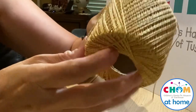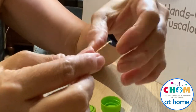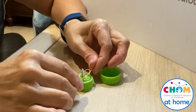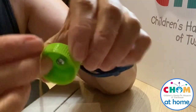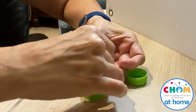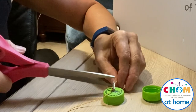The next thing I'm going to do is take some string and tie it to the screw. I'm going to start my loop before I put it on the actual screw, and I'm going to put it on top up here. The head of the screw is there and I'm going to tie the string to this part of the screw. I can always flip that end off — so I've got a nice little knot.